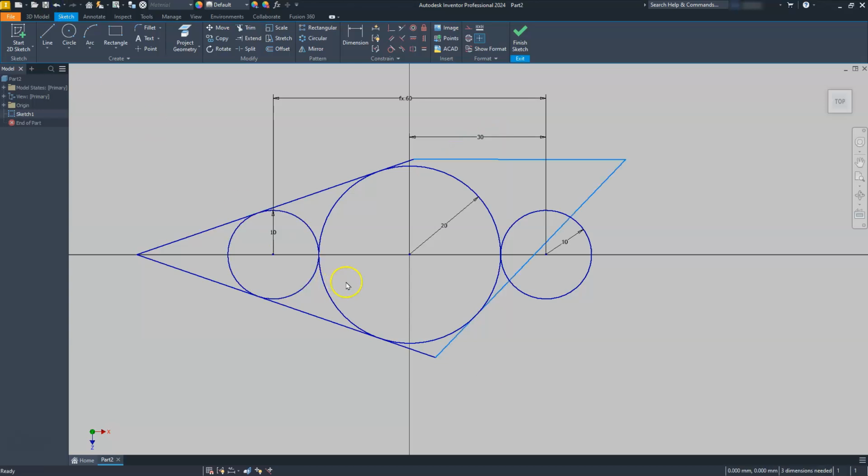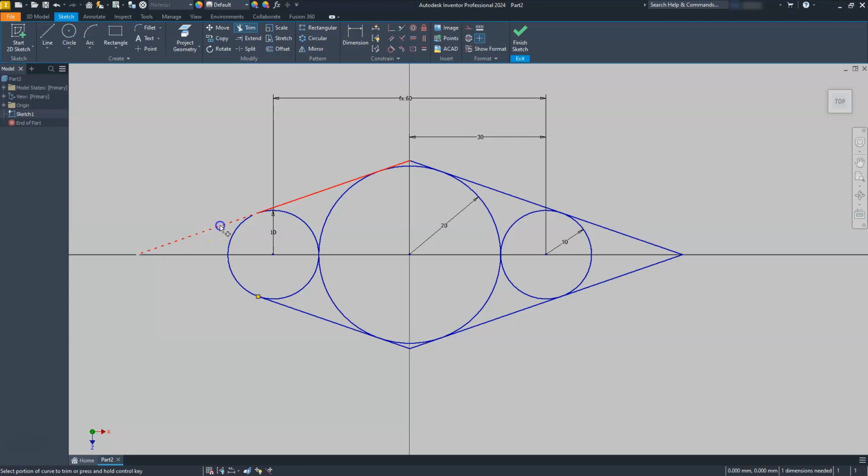So all I did was escape out of the command and undo. And when it does that, I'm going to left click and hold this dot and just kind of move it down. And then I'll come back to my tangent and then start finishing what I started with, right? So do my tangent here and then my tangent here. Let's go ahead and trim the rest of this off so we don't need these lines going around.